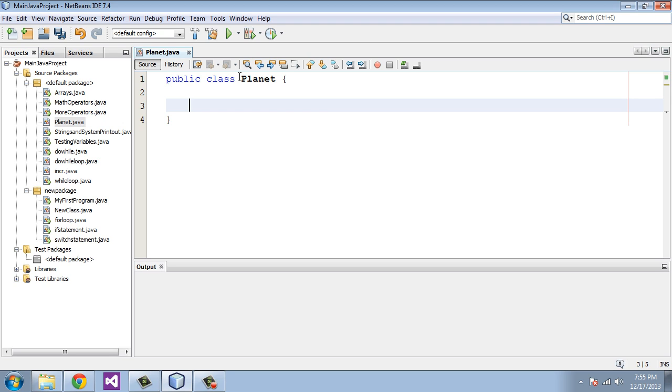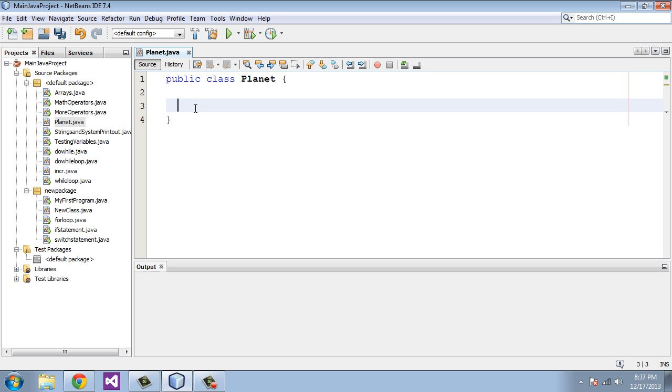Now, remember in the previous videos I said the public keyword makes this available to other programs. So that is how this class is available to any program that wants to use the planet object that we're defining here. So we created this object called planet, but we can't really do anything with it yet, because it doesn't have any attributes, and it's attributes that will give it life. So we add those to make the class useful and to do something because, after all, a program has to do something, right? So let's go ahead and do that right now.